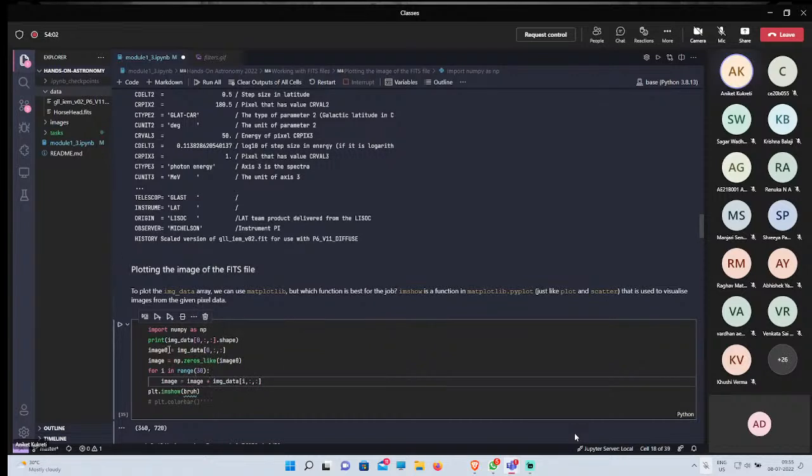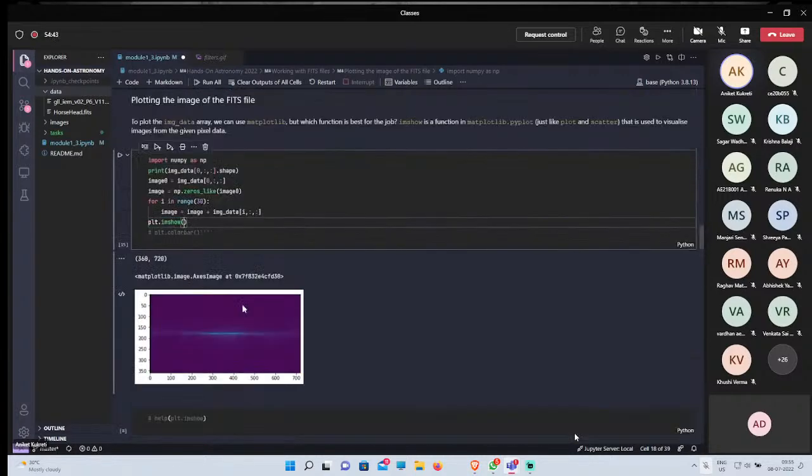For the first iteration, this will be an array of zeros, and then to the array of zeros, we add image data of i. So we add the first picture to the array of zeros, and we store that as image again, and then every iteration, it keeps happening. We are basically adding the pixel values from each of those 30 slices. Why are we doing this? It's just for demonstrative purposes, but let's plot one of them as well. The word I should use here is stacked. I've stacked all the images together, and I've plotted it here.